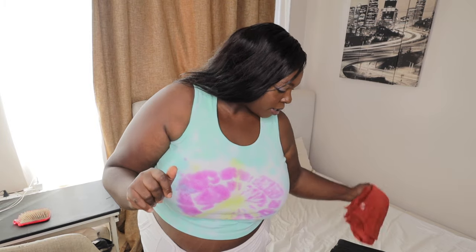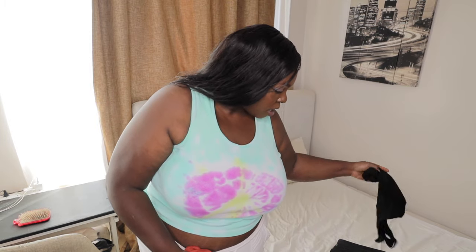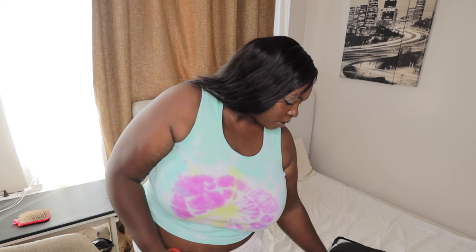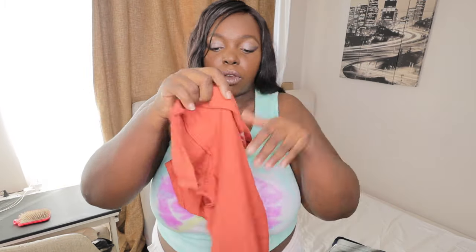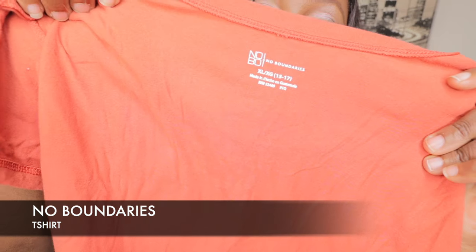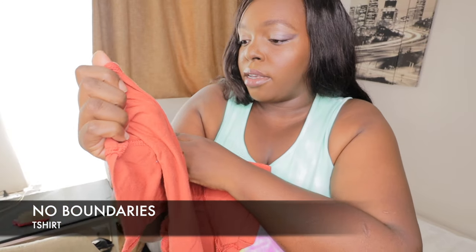Comment down below. I want to see outfit styles, ideas, and things like that. How am I styling this? Comment down below. So let's try another one. I got a dozen. Hey, yay. I also wanted a white one, but it was not there. Because I like white nowadays. So this one is from this company here, No Boundaries XO. I like this color. I'm really colorblind, so this one is a t-shirt. Couldn't let it go.